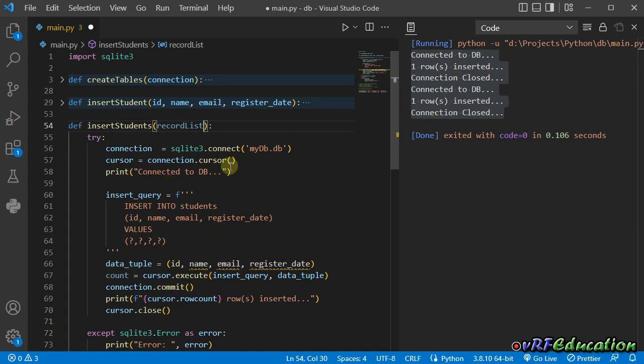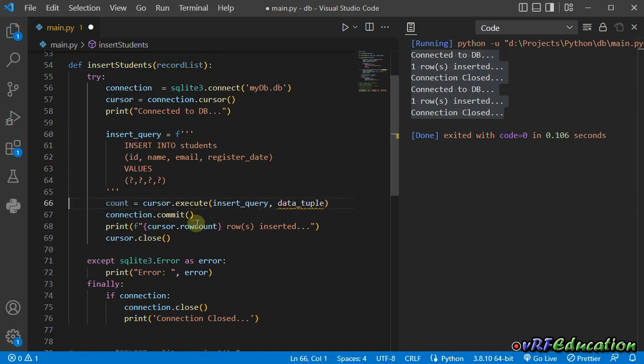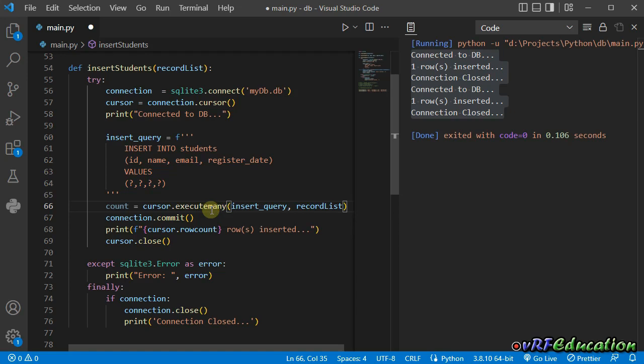Now I just connect to the database, get a cursor, and initialize the insert statement. Here, I don't need this tuple because I already received it from input using record_list, and this time I'm going to say executemany the insert command through this record_list.